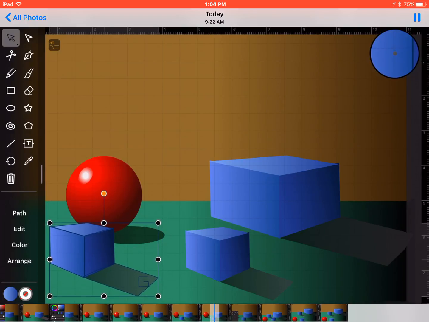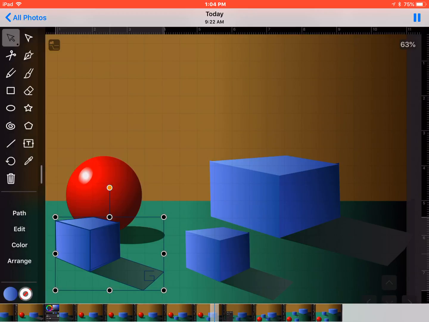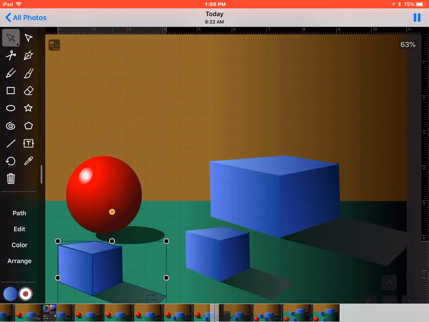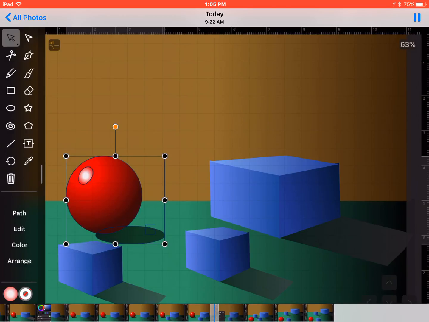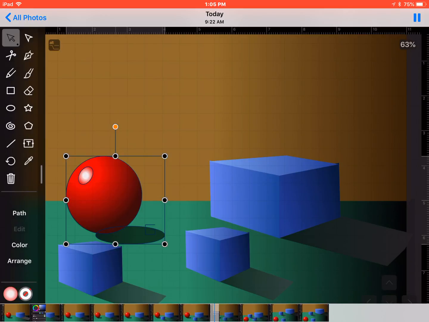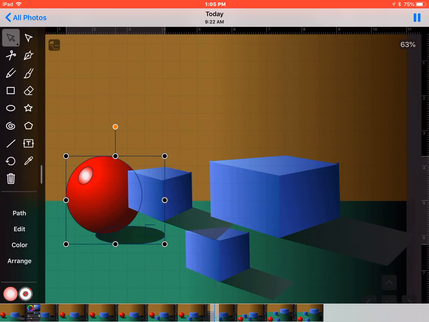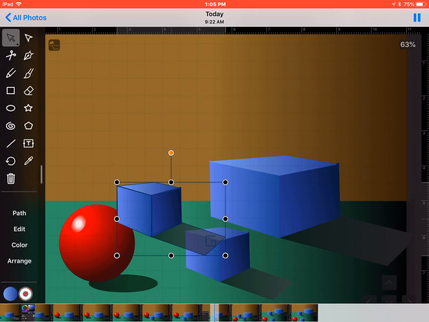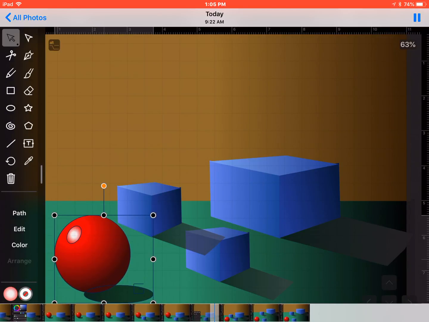See how it's in front of that one, but I could arrange it to be behind. Can we send it to the back? Oh, it's not sending to the back. Okay, he's there. Let's click on this one here. Can we send this one to the front? Oops, I didn't mean to do that one. Let's see if we can send him to the front. Well, he's not coming to the front. I'm not sure why. My arranging is not working in this one. I do not know. I might have to reboot my iPad.